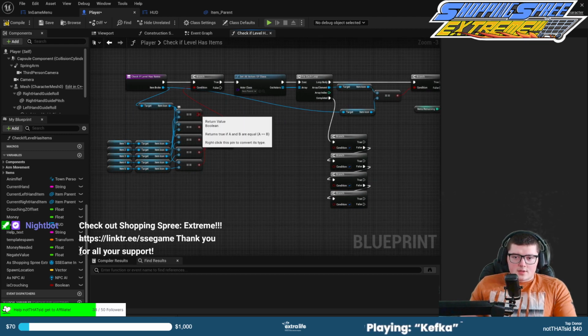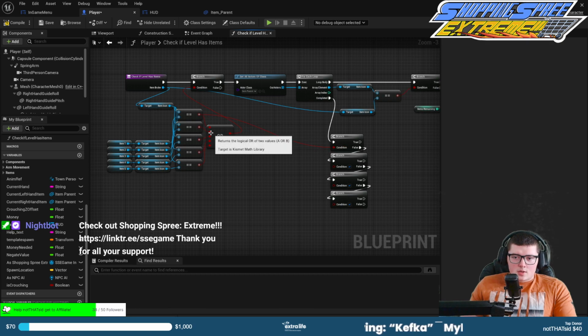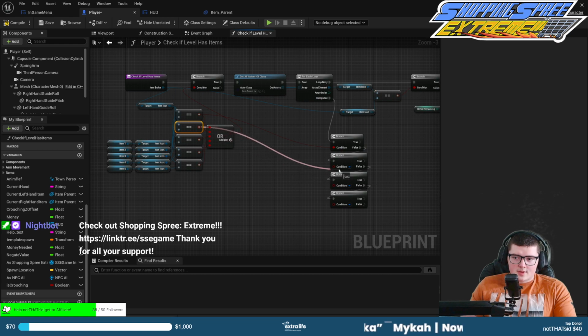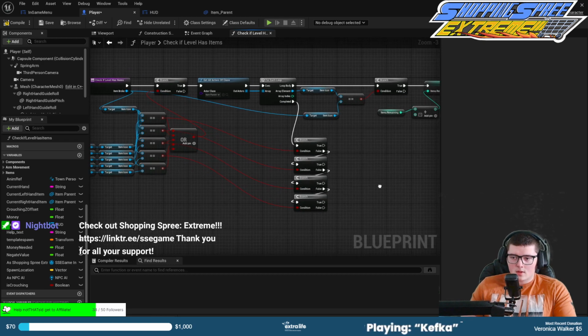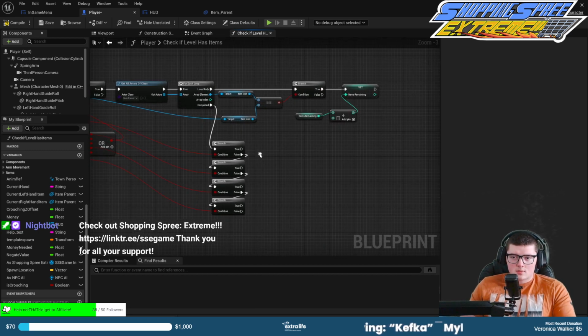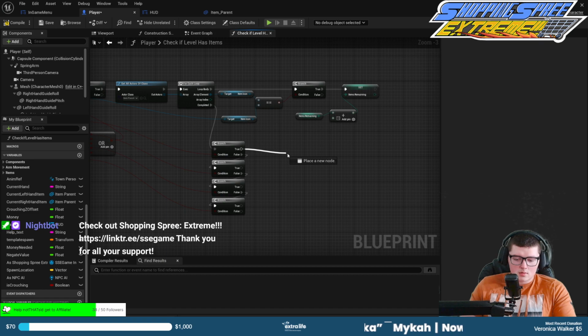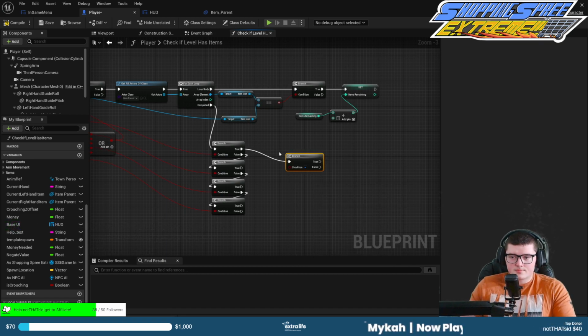So our conditions here, is it equal to item 1? Is it equal to item 2? Equal to item 3? Is it equal to item 4? So if it's equal to item 1, then we do another branch here.